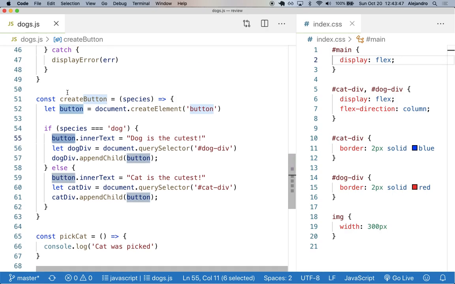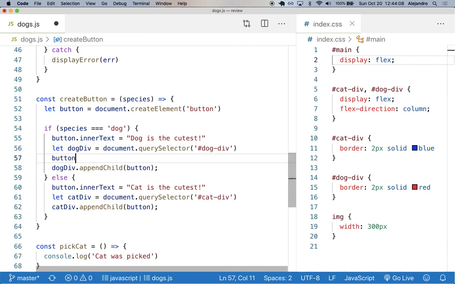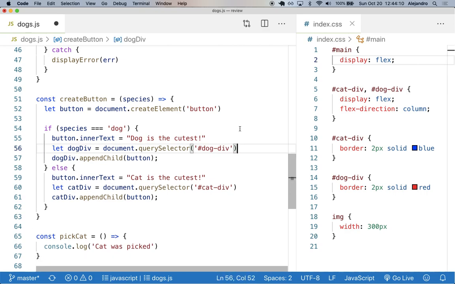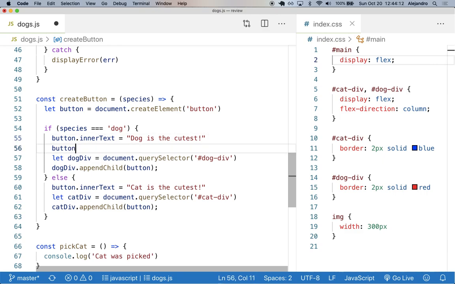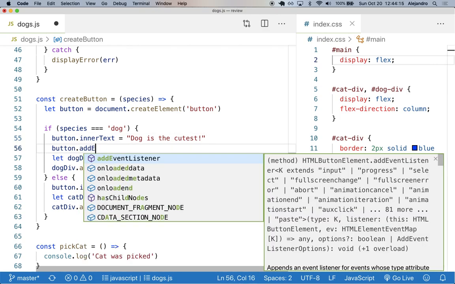So here, this function, create button, is creating a button for the dog, if that is the species, and a button for the cat, if that is the species. So in here, if it's dog, let's do this at the top. Button dot add event listener.